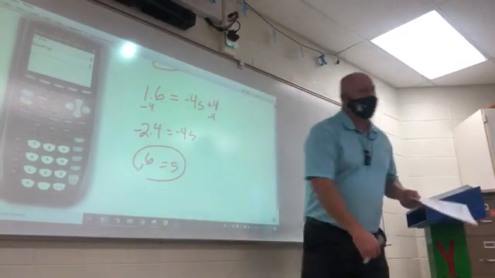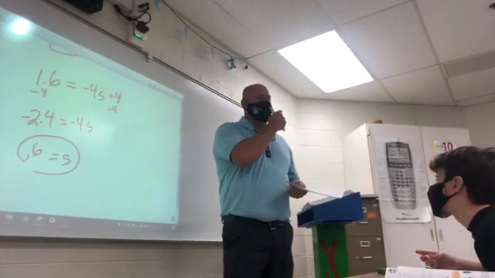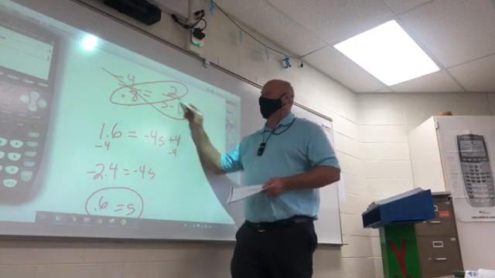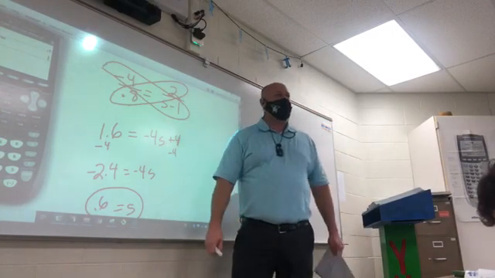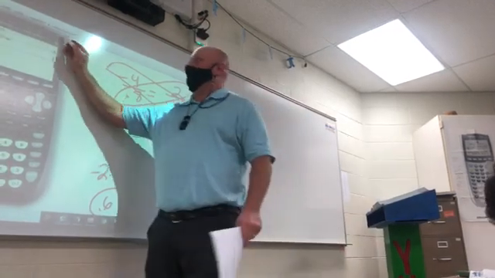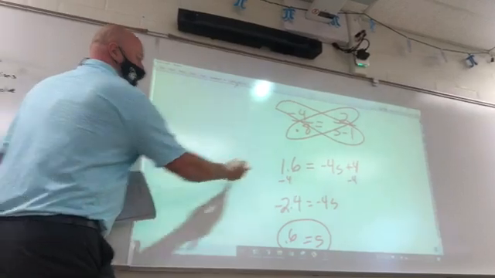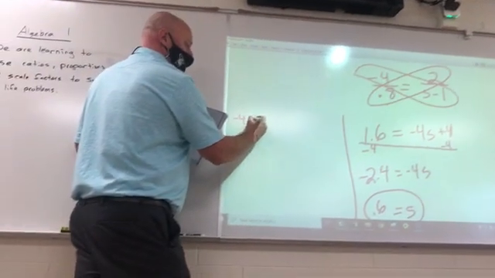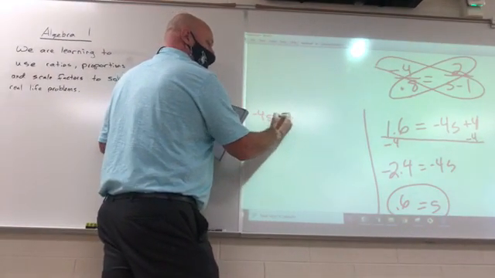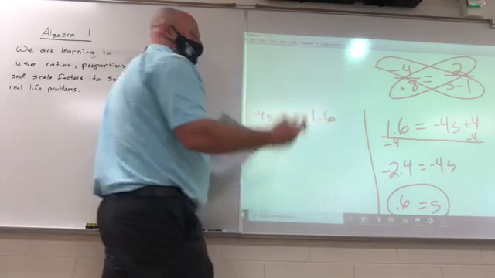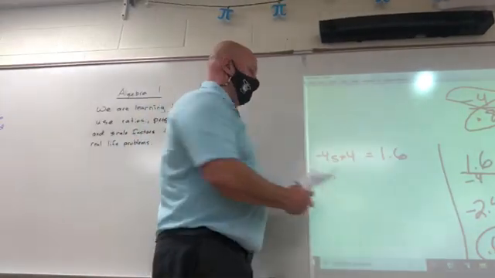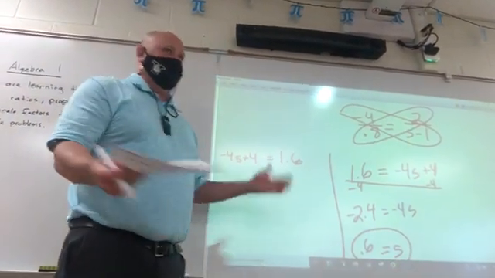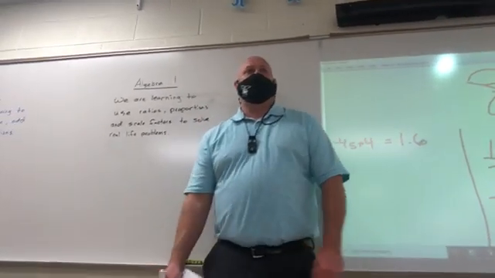Say that one more time. Does it really matter which way you times by? Like, are you saying, does it matter if I go this way or this way first? Absolutely not. It makes no difference. The only thing that would change would be, instead of getting this on the first line, I'd get the negative 4s plus 4 on the left side equals 1.6. It would be the exact same thing. The only difference is instead of saying 0.6 equals s, I'll probably get s equals 0.6 in the very end. So other than that, it should be the same thing.